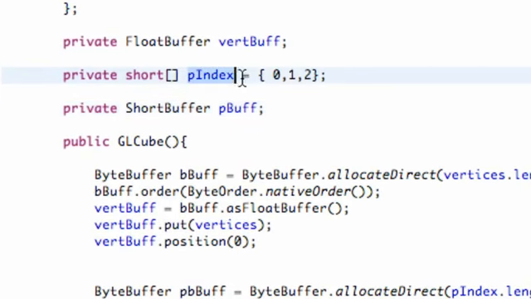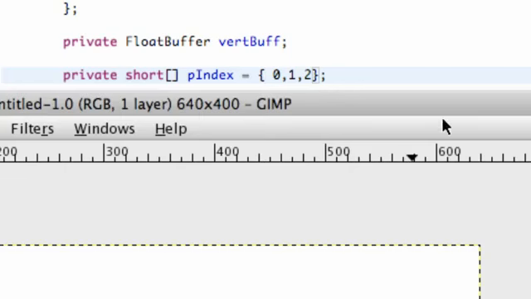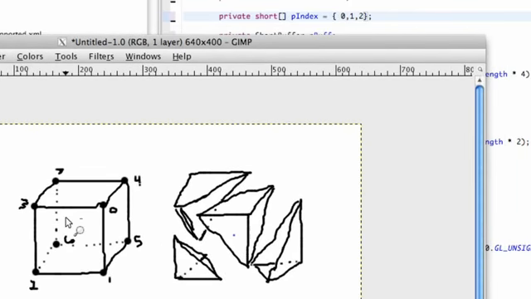What we're going to do is set up our indices. I created this little reference so we don't get too lost here. Here's our square, and we want to create 12 triangles, because each surface, like the front surface of the square, we're going to split in half like this. So we have a triangle here and a triangle here. As you can see, that's how we're going to build our cube. I keep saying square for some reason, but we're building our cube with all these different triangles. So there's going to be 12.